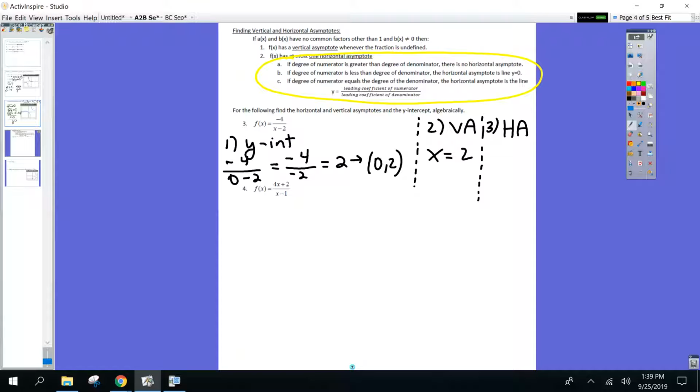If you look at ours that we're doing with number 3, is there even a variable in the top? No. Anybody know the degree if there's no variable? 0. Okay. And then what's the highest exponent showing in the bottom? The highest exponent showing on the bottom is 1. Okay, ready? Let me back up.